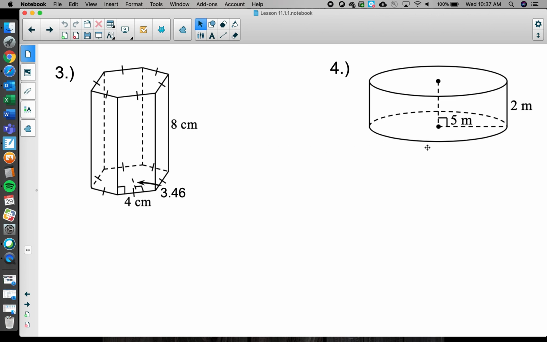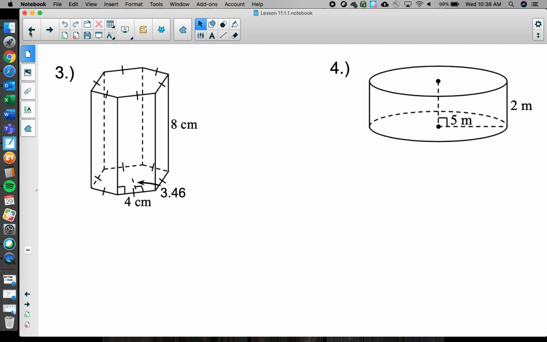In number 4, notice we're going back to the idea of a cylinder. To find the volume, it's pretty straightforward: area of the base, pi times the radius squared because it's a circle, and then multiply by the height. For surface area, remember, pi r squared is the area of the base. Double it because you've got a circle on top and bottom. And then remember the body portion of the cylinder is just a rectangle if you unfold it. The height of the rectangle in this case will be the same as the height of the cylinder, which is 2. And remember, the length of your rectangle will actually be the circumference of your circle, which is 2 times pi times the radius.